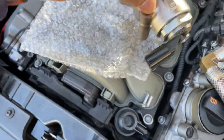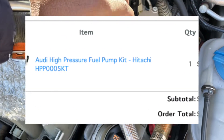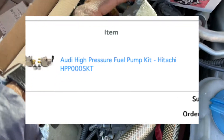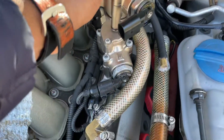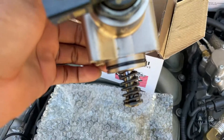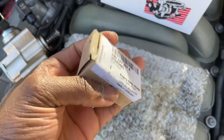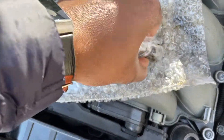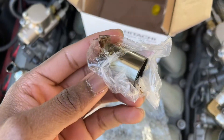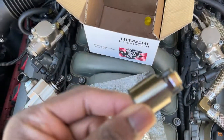These high pressure fuel pumps are really expensive. For a newly purchased car, these expenses make you feel like you're in a nightmare because everyone you spoke to while purchasing the car told you everything was clear and okay. Then after, you have these problems that you need to figure out yourself, or you can go to a mechanic shop and they're going to charge you a lot of money just for diagnostics and then changing the parts. I was not inclined to go that road and spend more money, so I had to do everything myself.